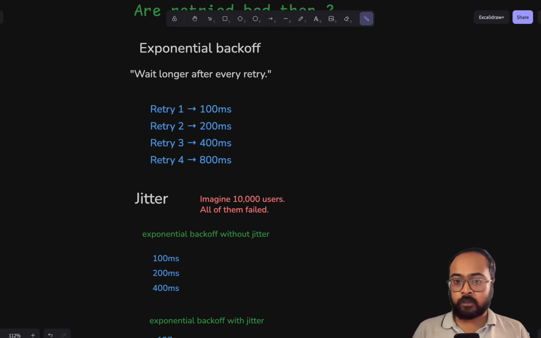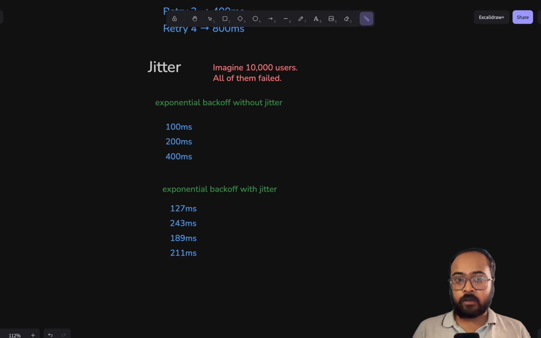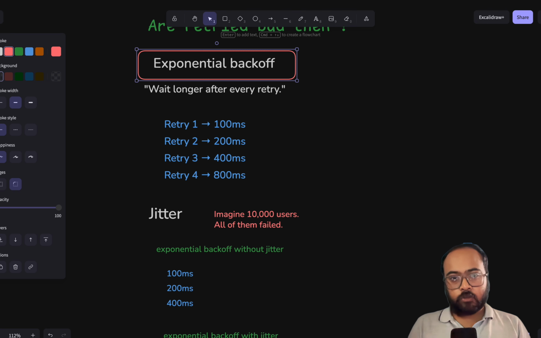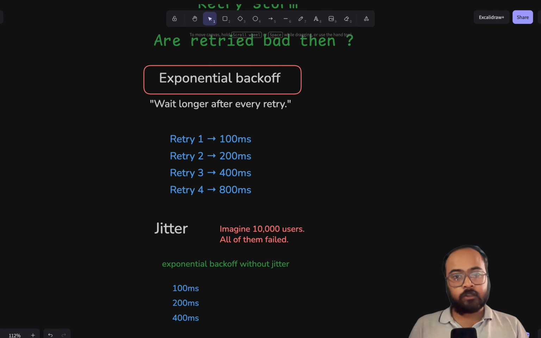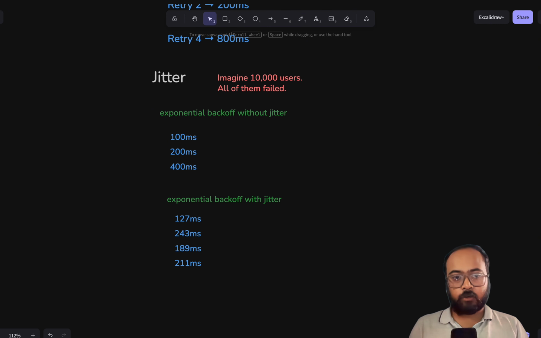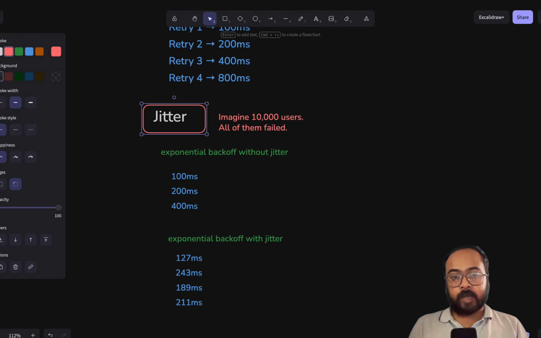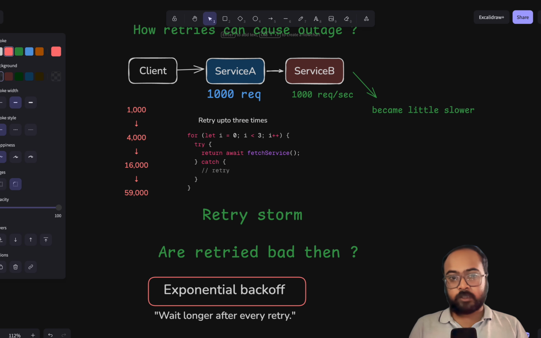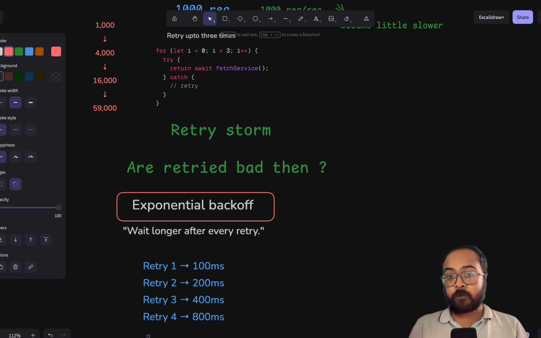So we are randomizing the retry time so that the retry attempts are distributed and don't come at the same time. If you are adding a retry policy, then these are the two things that you should definitely do: exponential backoff and this with jitter. But there is another thing that you can do that we are missing here, which is adding a maximum retry attempt.